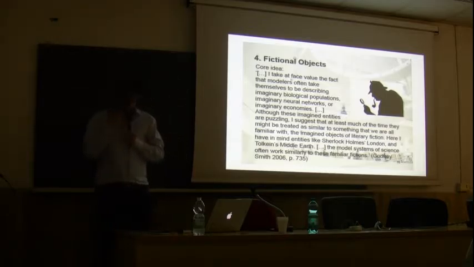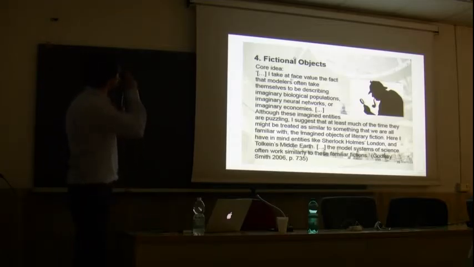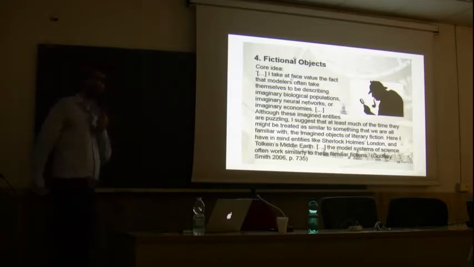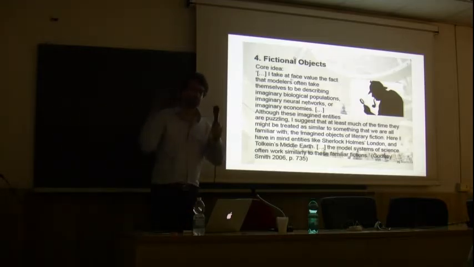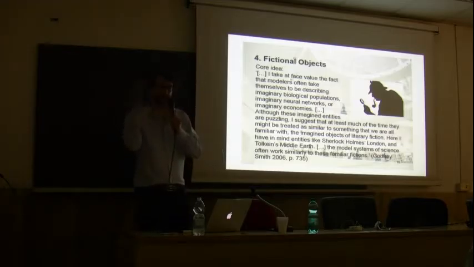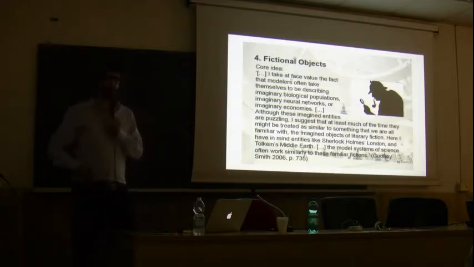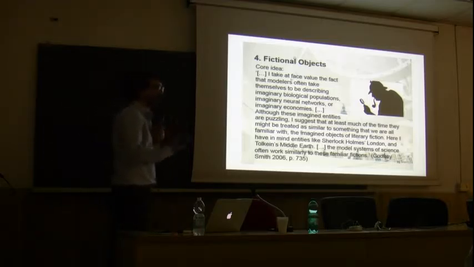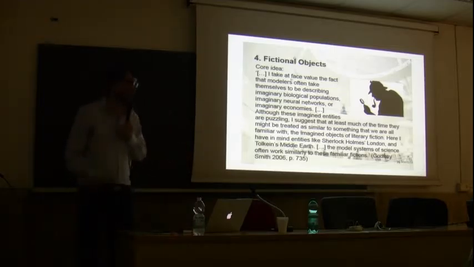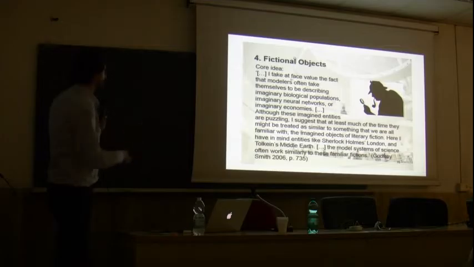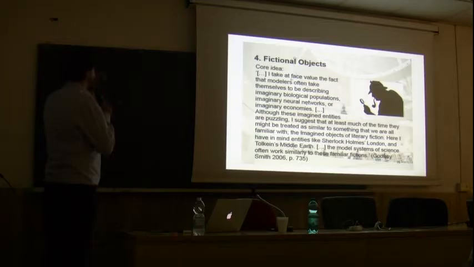One way to avoid that is to say that models are fictional objects, like Sherlock Holmes. So the descriptions we give, like when we say, assume we have a rabbit, there are pairs, male and female, and so on, you go through all the motions, you in effect describe a fictional entity just as Conan Doyle did when he describes Sherlock Holmes. But this idea has been nicely expressed in a paper by Peter Godfrey-Smith about a decade ago.